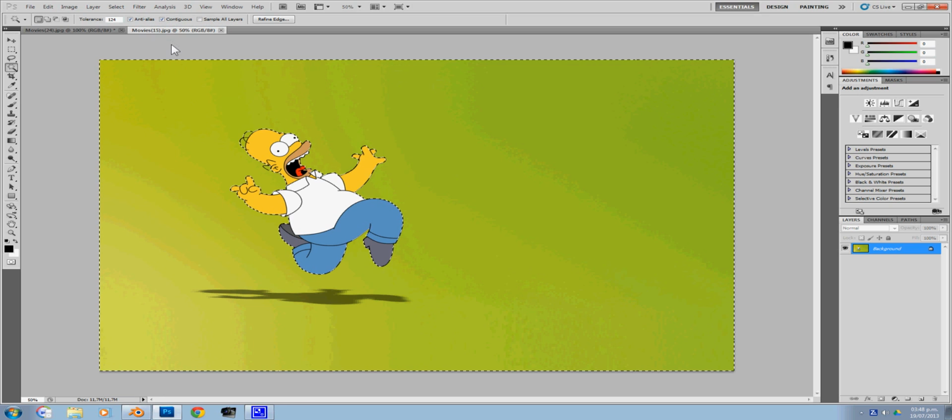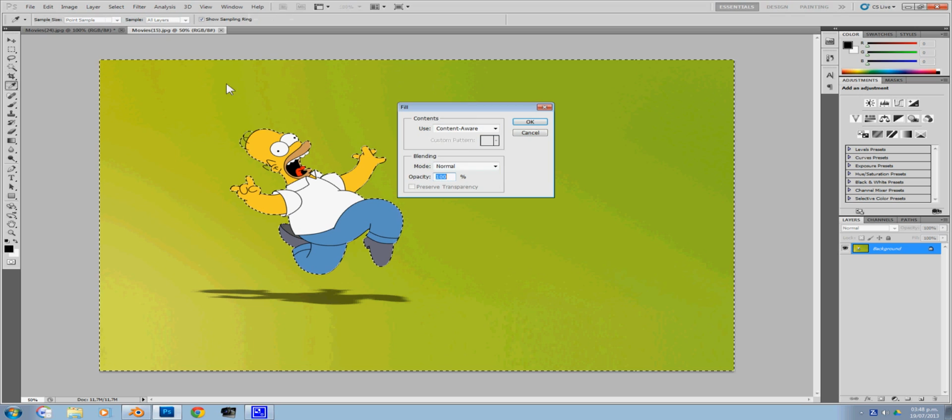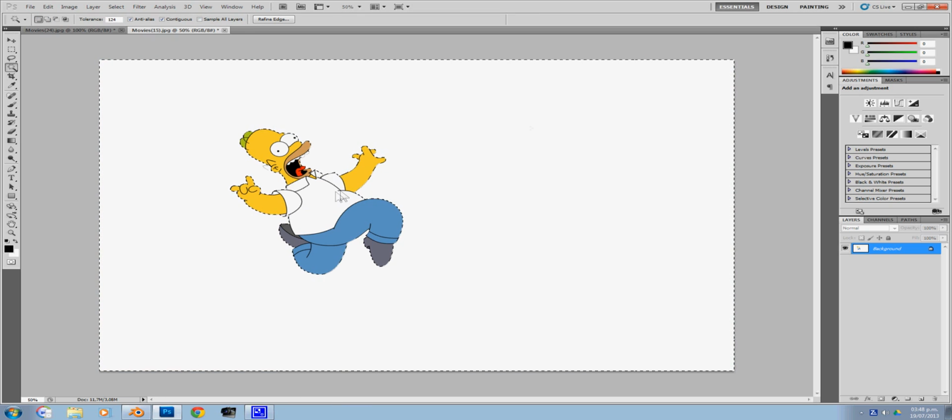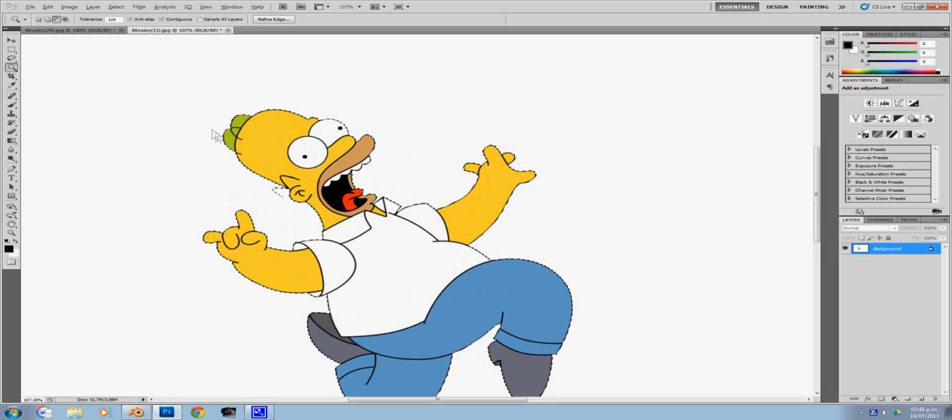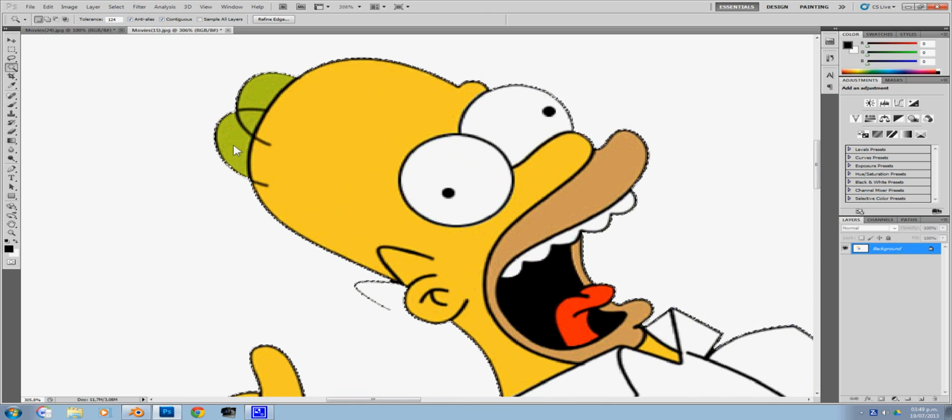Now, once that's selected, you're going to go ahead and press the delete key. And it says fill with content aware. You're just going to put, I don't know, background color, because this is the background. So in the background, you can't leave transparency. We're going to select use background color. And what we did is we took out all of the green. Now, there's a little more green. To zoom in, we're going to press the Alt key, and with the mouse wheel, you're going to zoom in right here. With your mouse, you direct where you want to zoom. We're going to get closer, closer, closer. And we're going to do the same thing.